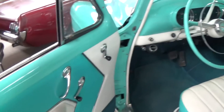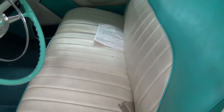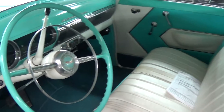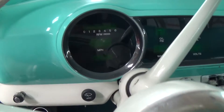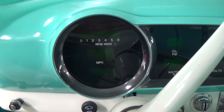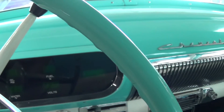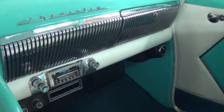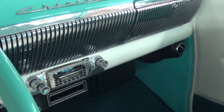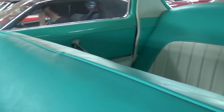Let's take a look inside. They've redone the interior — you can see it has all new door panels and a nice big bench seat. It does still have the big factory wheel with a full horn hoop. Being a bit of a hot rod, they have swapped out the original gauges for some digital ones, and they fit right in the factory location — pretty nice. Nice bit of chrome on the dashboard there as well. Down below the dash you can see the AC vents — it has a vintage AC unit. It's looking slick in here, and of course they have the rear seat trimmed to match.